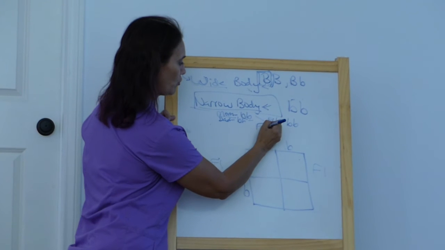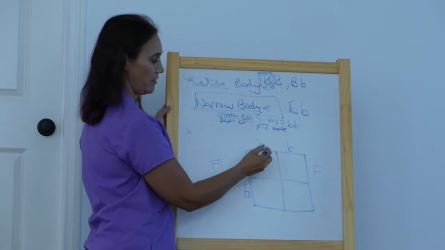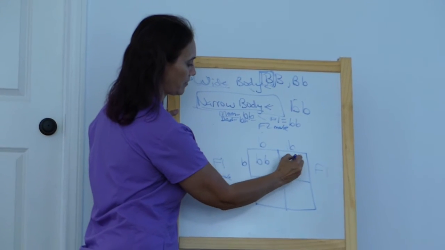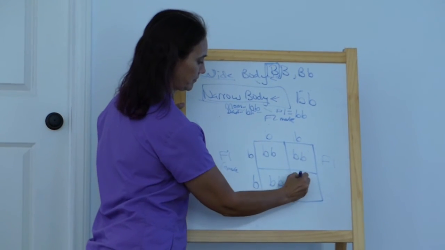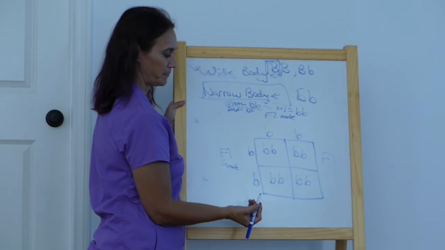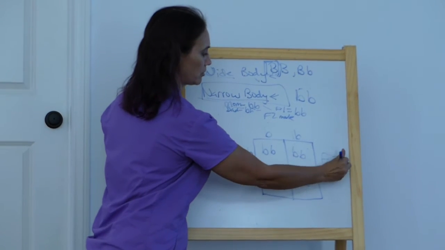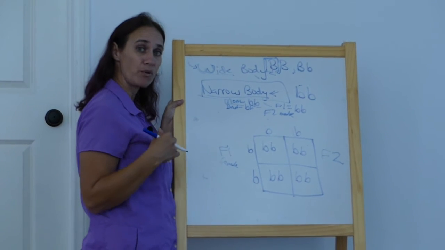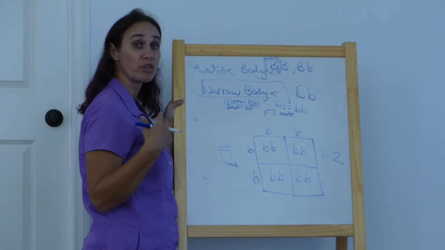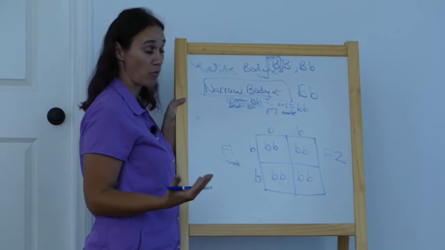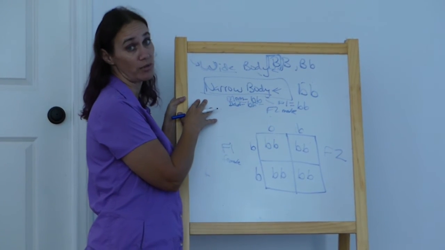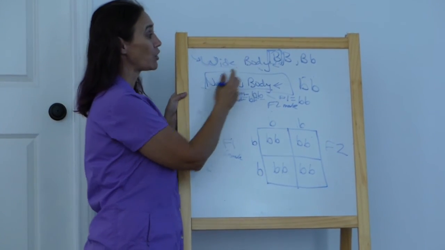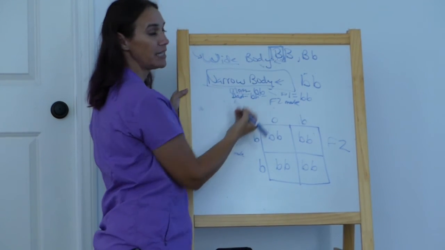So here's an F1 female and an F1 male. And remember, these, again, were their phenotypes. I go back and breed them. I'm going to get the same thing again. Okay? So the F2 generation will also be all narrow-bodied. This is why when Mendel took the white flowers, which were the recessive trait flowers, just like the narrow-bodied mandrakes are recessive mandrakes, he always got white every time, because there was no dominant allele showing up.